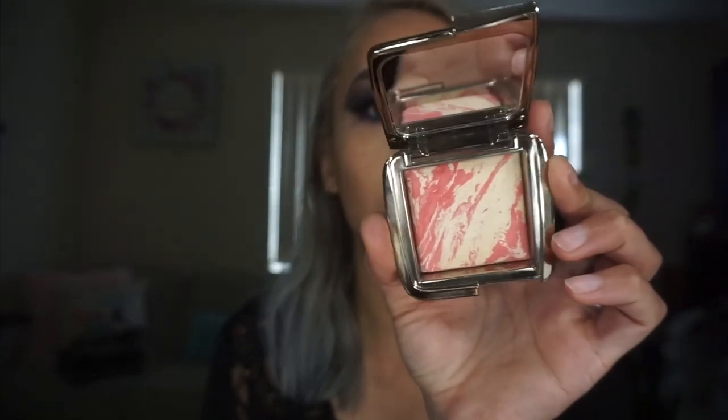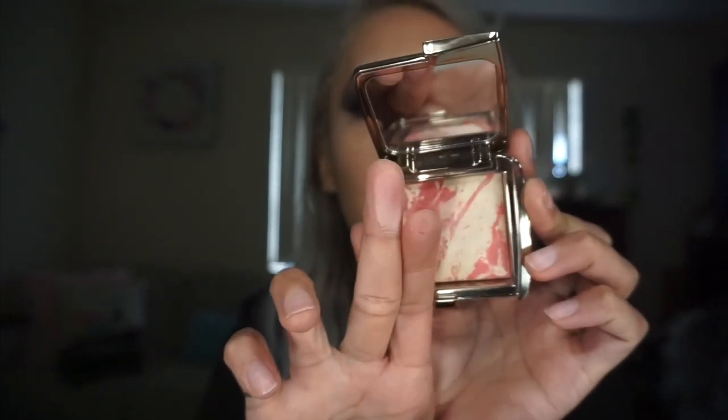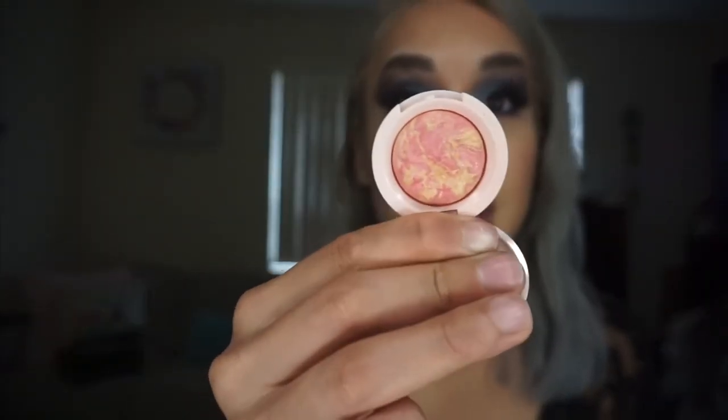Alright, so I got them on — took a little bit of finessing. With these Lily Lashes it takes a little bit of work but I got them on. Not as uncomfortable as the other ones — I know these have an invisiband which usually means they're comfortable, but not always. Jumping into the face now — I have the Hourglass Ambient Lighting Blush in Diffused Heat, which I got in a Boxycharm. I thought it would be too light, but I tried it on my bare skin and it looks so cute — it really did show up. I want to try it on top of makeup.